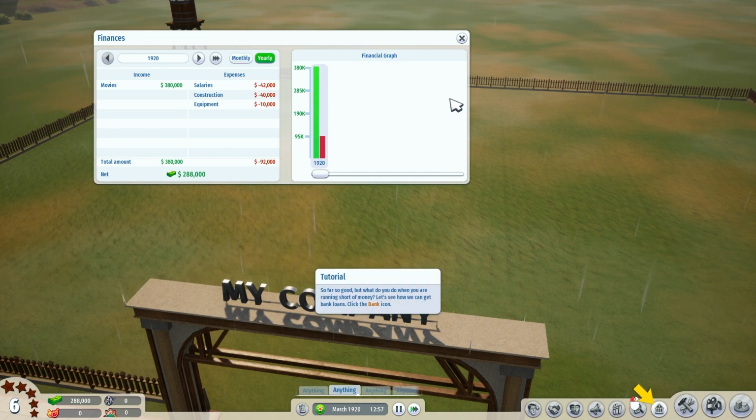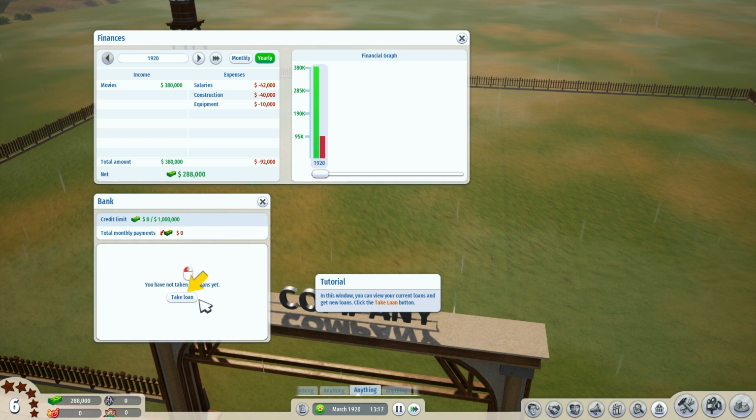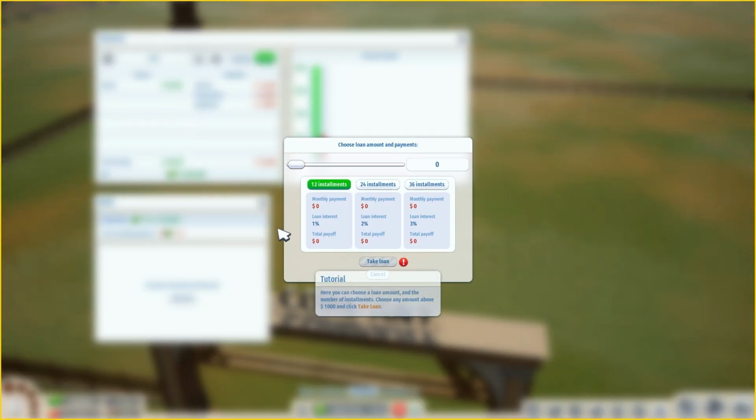So far so good. Well, what to do when you're running short of money? Let's see how we can get bank loans. Click the bank icon. Loans. You have not taken a loan yet. Take a loan: 12 installments at 1%, 24 installments at 2%, or 36 installments at 3%. You can choose the loan amount and the number of installments. Take any amount above 1,000 and take the loan. And do 10,000 in 12 installments.